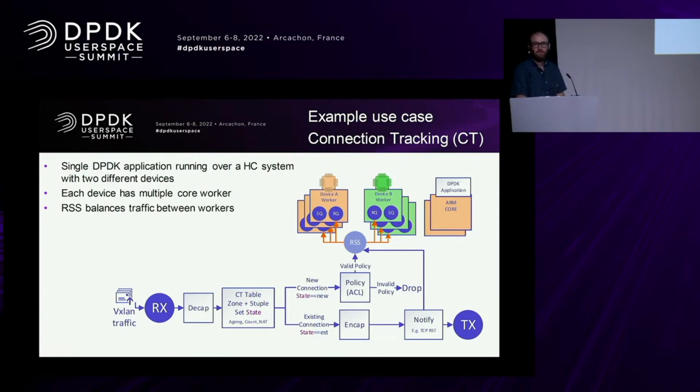So with the device A and device B workers, they're differing architectures. Do you foresee an opportunity where their capability set might be such that one is more proficient in handling connection type A and one is better at connection type B, and then the RSS has to kind of steer A and B to the right worker to increase performance?